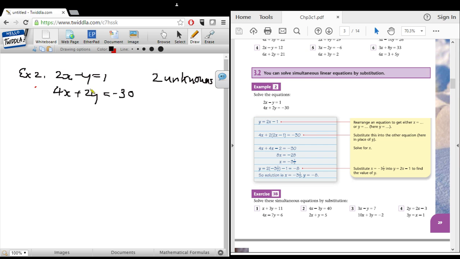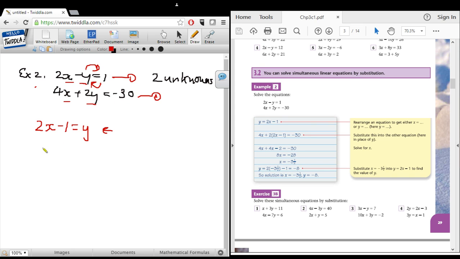We want to make one of the unknowns the subject of its equation. So we have two choices. We can either use equation 1 or we can use equation 2. Looking at equation 2, we can see we've got relatively larger coefficient numbers than equation 1, so it could be fiddly and we might have to do other steps. But with equation 1, we can see that there's a y here compared to the x that has just 1 as its coefficient, so we don't need to do any division, so that makes life a lot easier for us. So we can have 2x minus 1 equals y. Again, you're just taking this there, taking that there. Then we can substitute this into 2.